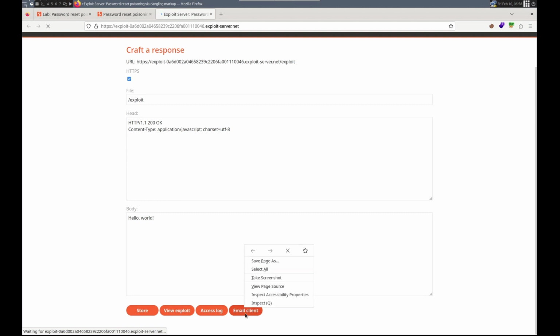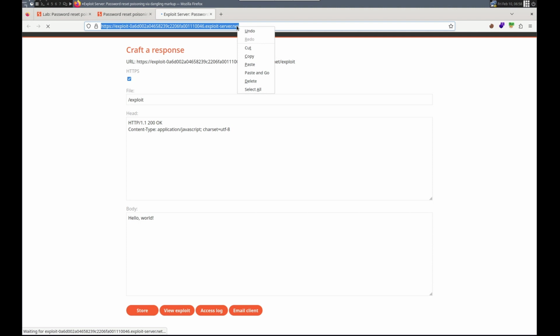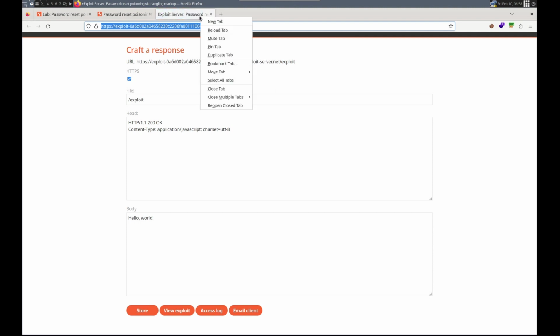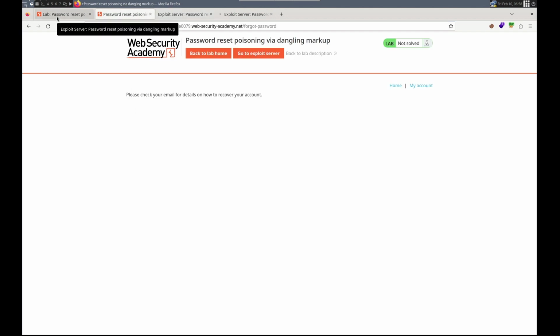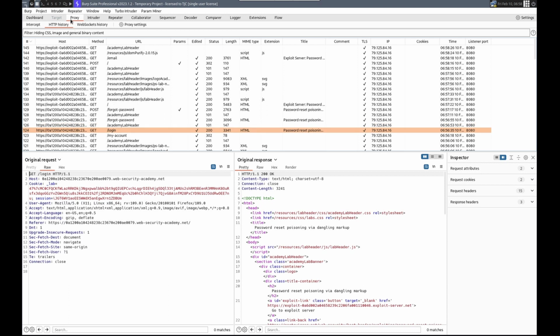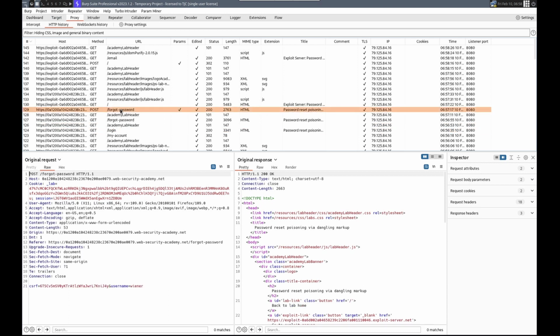I don't want to close it, I want to duplicate. There we go. Email client. Okay. Boom. That's there.